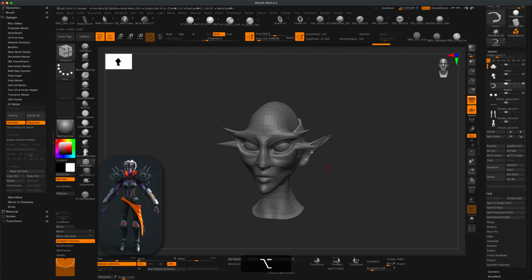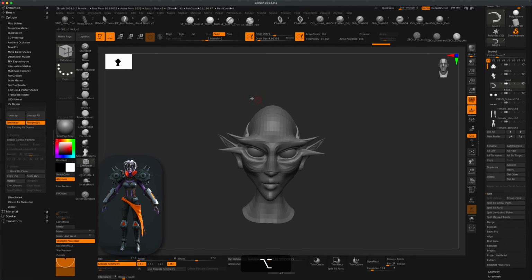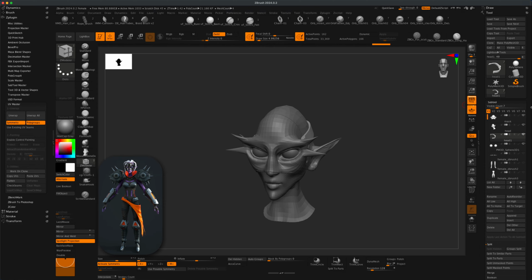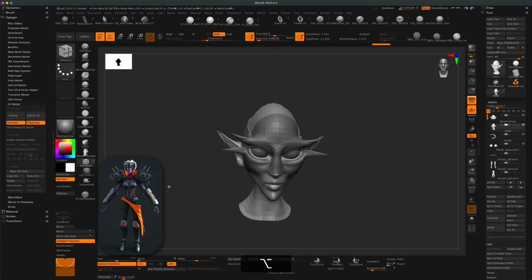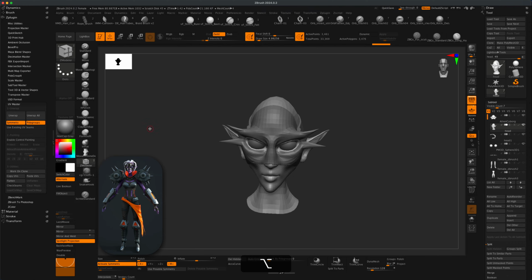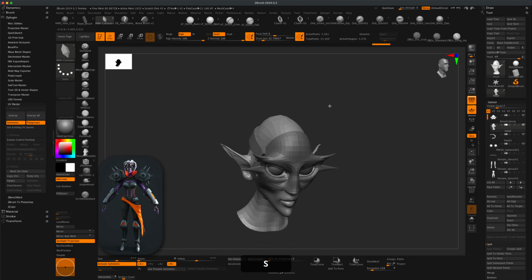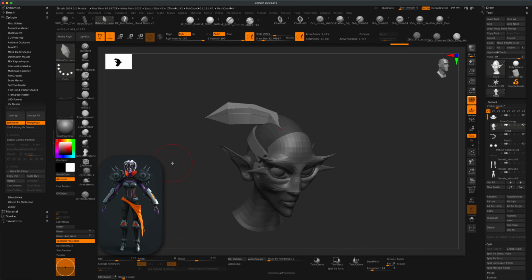I think it would be cool if the character had some kind of hair on top as well. Let's go ahead and do that. Make sure you save your work or save your tool. All right, there's many different ways to do hair. In my case, I'm just going to use this IMM brush, and I'll include a link in the descriptions, but it's just a simple shape that you can insert, and it's a cool way to quickly create kind of a low poly hair. So maybe I could do something like that.